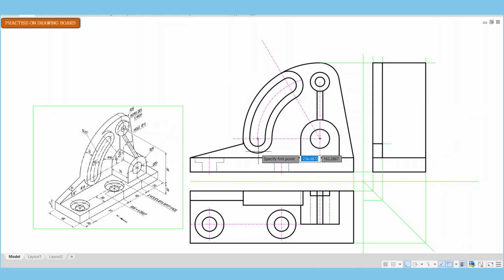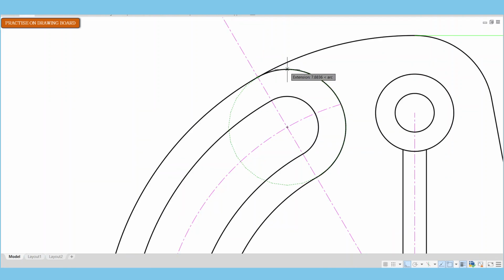Okay, so what I want to do next is project the slots onto the side view.